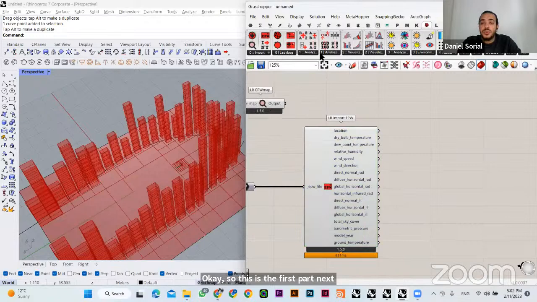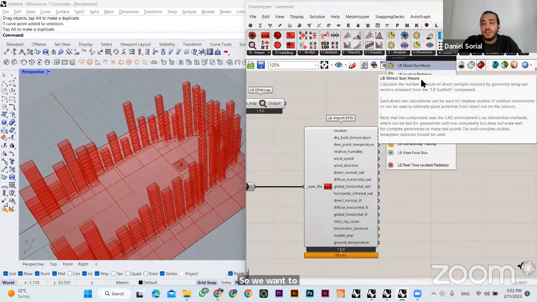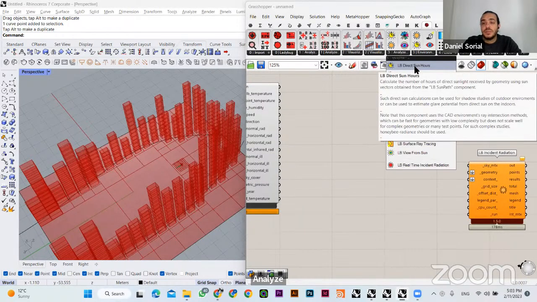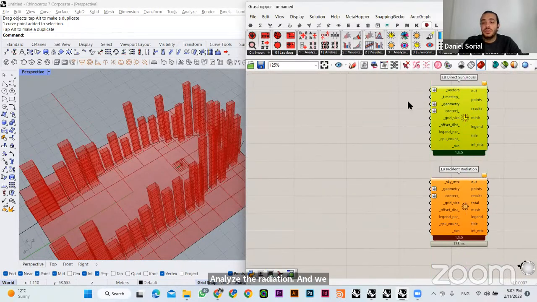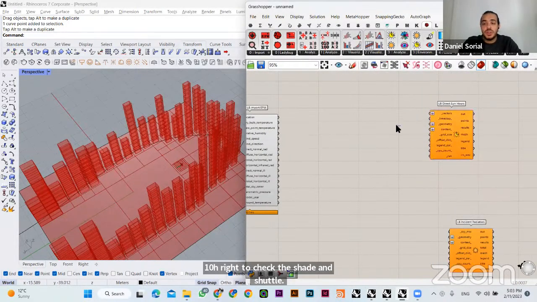Next, we want to do 2 different things. So we want to analyze the radiation, and we want to analyze the direct sun hours, right, to check the shade and shadow. Okay, so we're going to start with the direct sun hours.